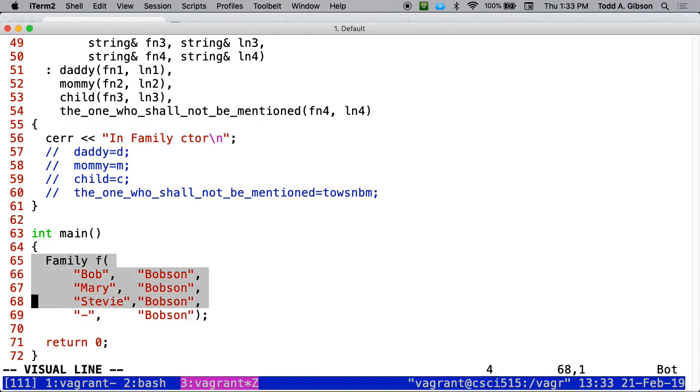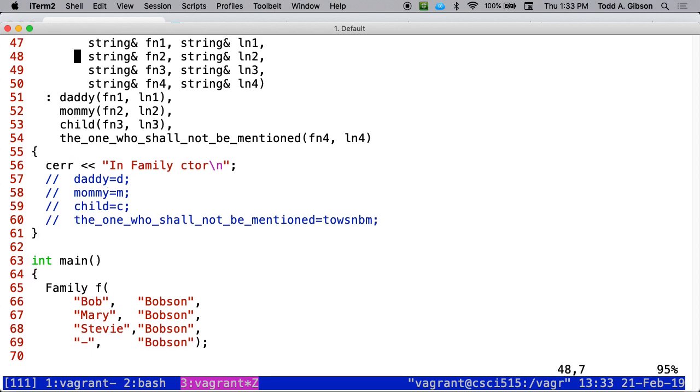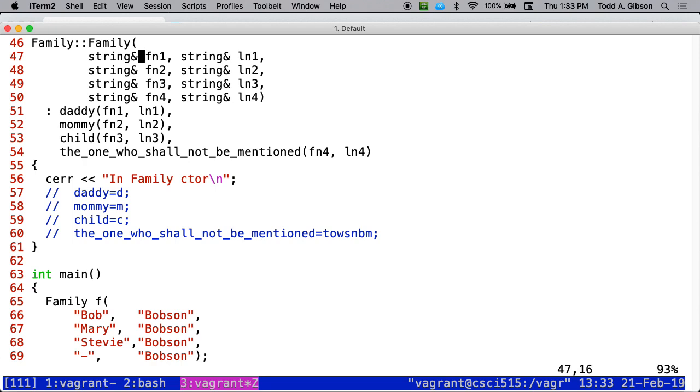Again, this doesn't change at all. These are C-style character arrays. These actually get promoted to strings, which means constructors run to create temporary strings. But those temporary strings then come in here. fn1 is actually just another name for that temporary string. It doesn't create a whole new variable.